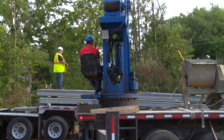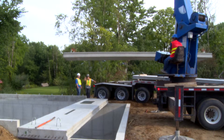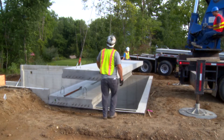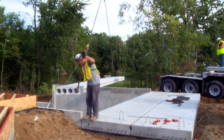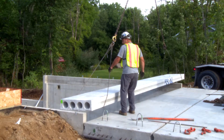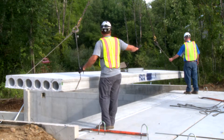The rest of the pieces are lifted off the truck and set into place. The installation technician scrapes any excess concrete off the edge of the pieces to ensure a tight fit on the brick ledge. Prior to precast production, the walls are field measured to ensure each piece fits perfectly.